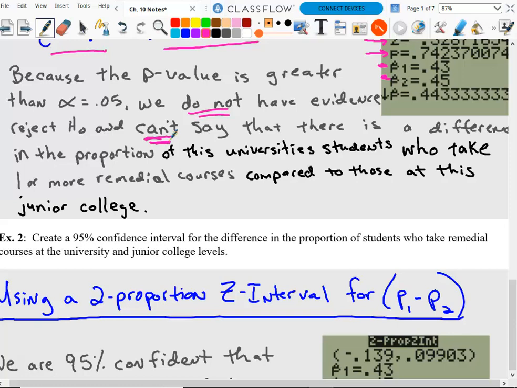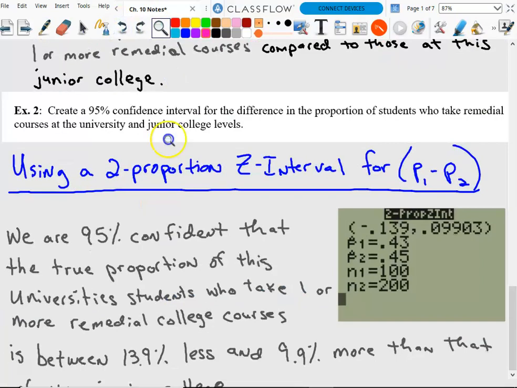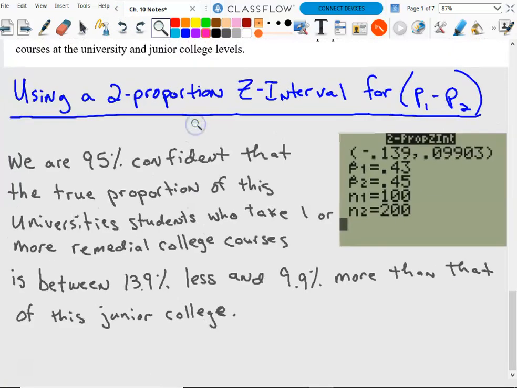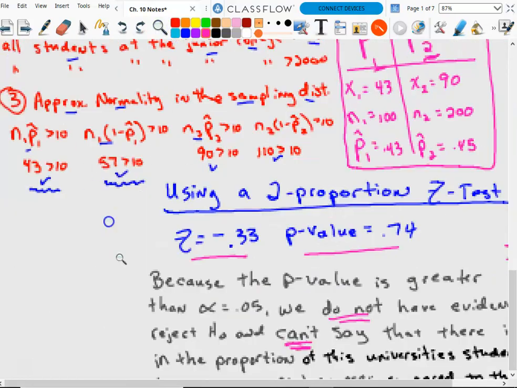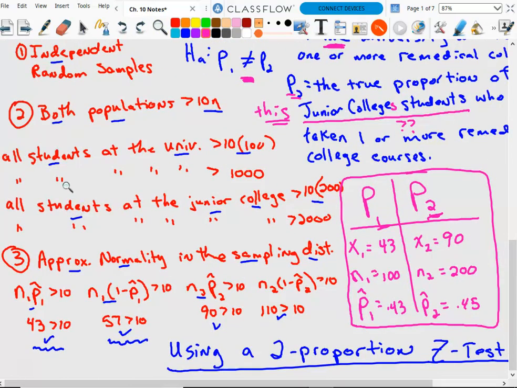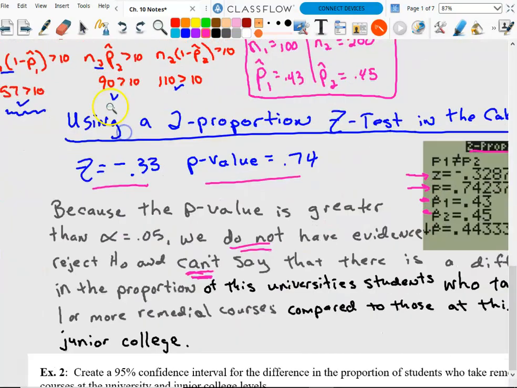Okay, so I'm going to kind of switch gears. That would be a full hypothesis test for a 2 proportion problem. I could also ask separately, usually not as a follow-up, but theoretically could be, what if you wanted to do this as a confidence interval instead? Well, you're going to do all this same stuff. All the same assumptions would have to be checked. I've already checked them, so I didn't redo it. You'd still have to summarize your information. We wouldn't need the Ho and the Ha because we don't use that for a confidence interval.